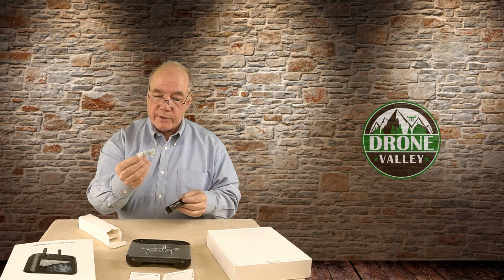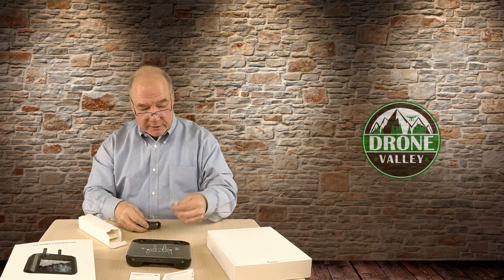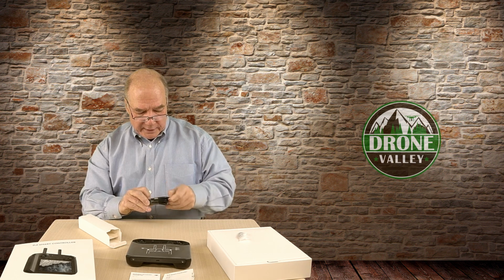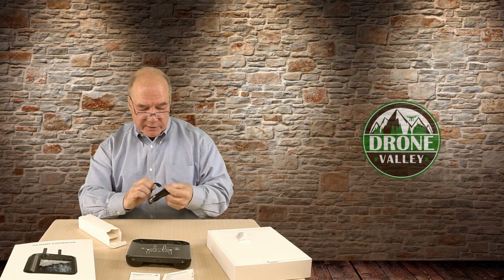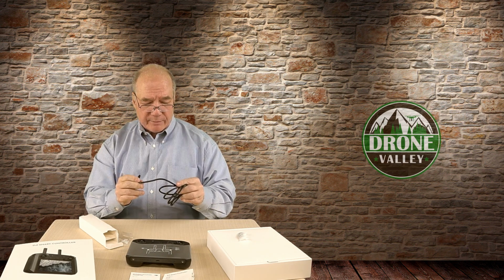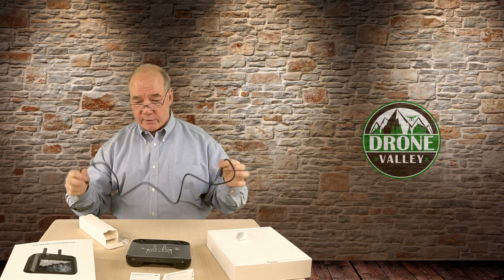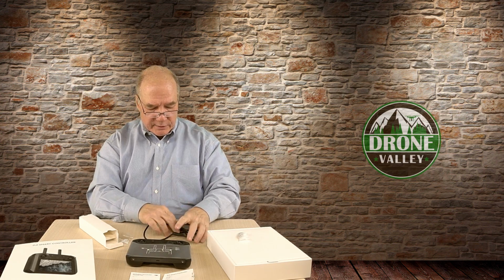There's your joystick tips on the top. So I imagine there's probably some buried inside the unit as well, but these are spares. And then you've got the cable. One end is a USB-A connection, and the other end is a standard USB-C connection. So it's nice they give you the cable to charge this thing, and it's a heavy-duty cable as well. Very heavy-duty, actually, and quite long. I'm going to say about 3 feet. So a nice long, large charging cable there. Nice length on that. Put that guy aside for a second.